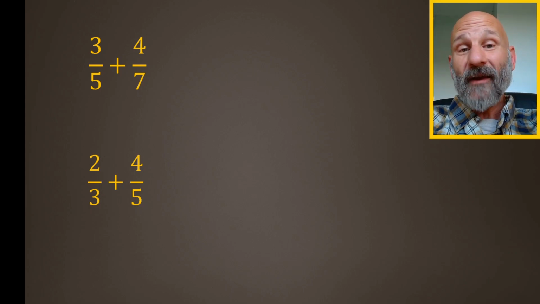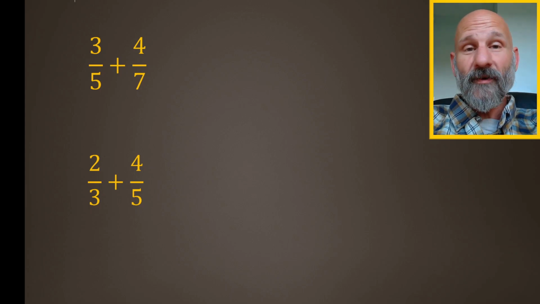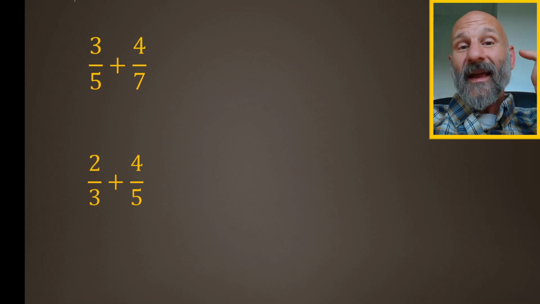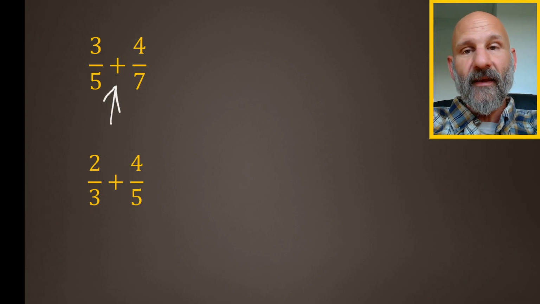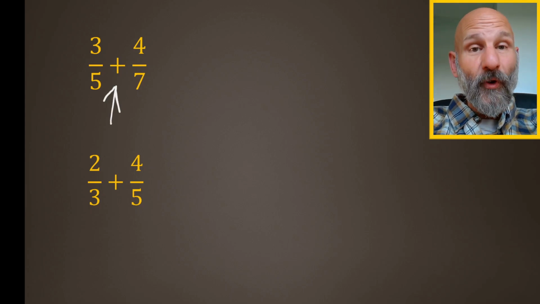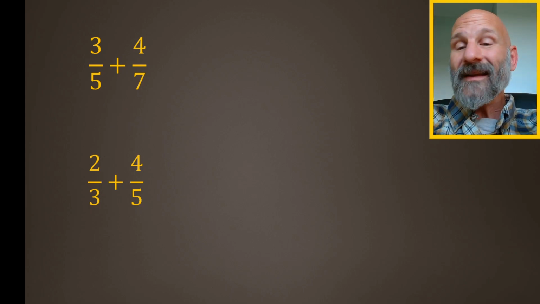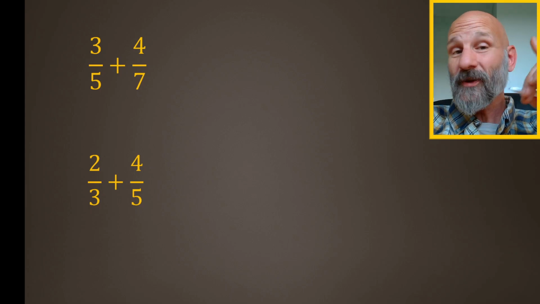So here we go. Adding fractions, different denominators: crisscross, straight across. What we're going to do is multiply the diagonals and add, or whatever this operation is right there. And then we're going to multiply the denominators, the bottom numbers, okay? If you had done least common denominators, you would have ended up with the same answer. So here's the hack. You ready? Crisscross, straight across.